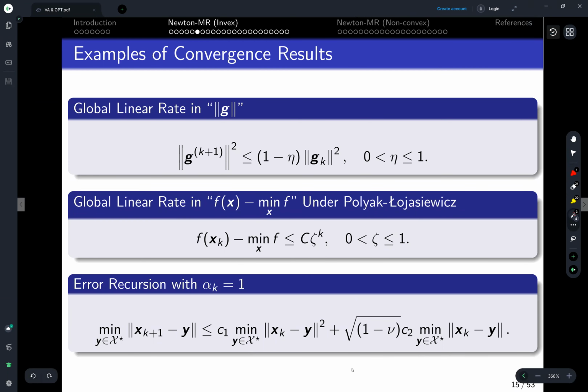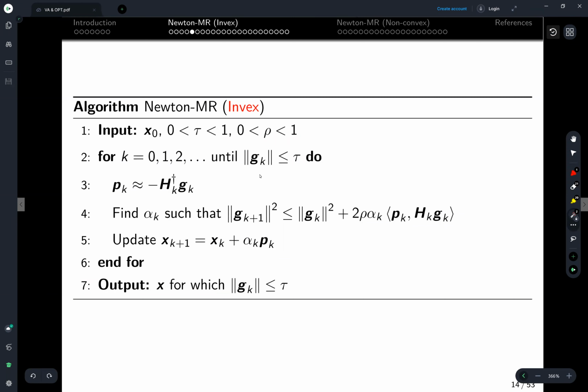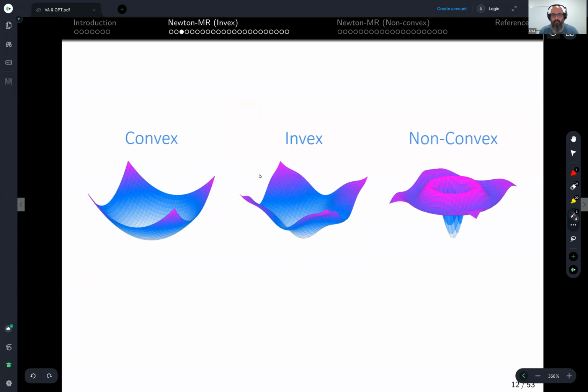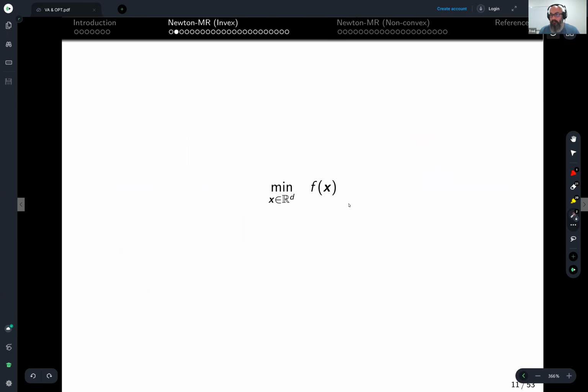Sorry, just a quick question. Sure. The g_k and the x_k, are they now the iterates of MINRES, or what? These ones? Yep. No, this is the gradient of the function, of the iterates. The gradient of the function f. So we initially try to solve the minimum of f. As part of the properties of MINRES, instead of minimizing f, we can instead minimize the norm of the gradient, because they give descent in the norm of the gradient. So g is the gradient of f. Apologies, I should have mentioned this earlier clearly. So g is the gradient of f, and H is the Hessian of the function f.